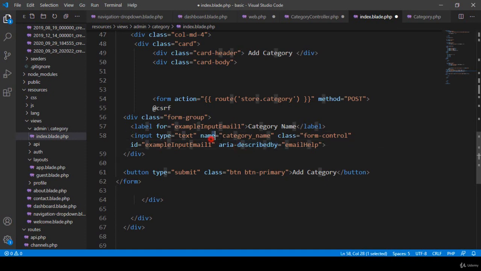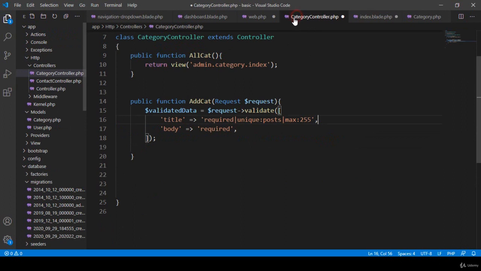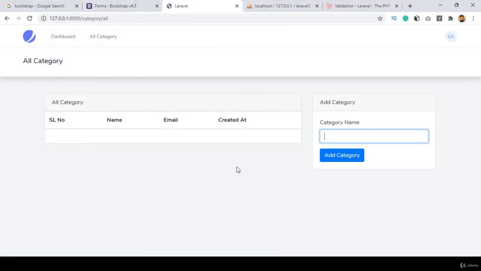So now I want to add this field name. I copy it. I want to add some validation for this field. So that will be our field name, right? Now this field is required. That means you cannot leave it empty. When it is empty, it should show a validation message.